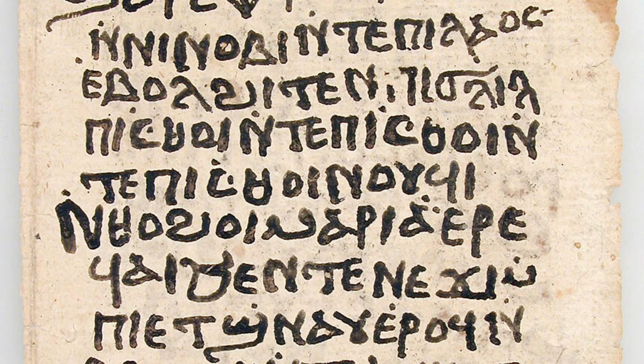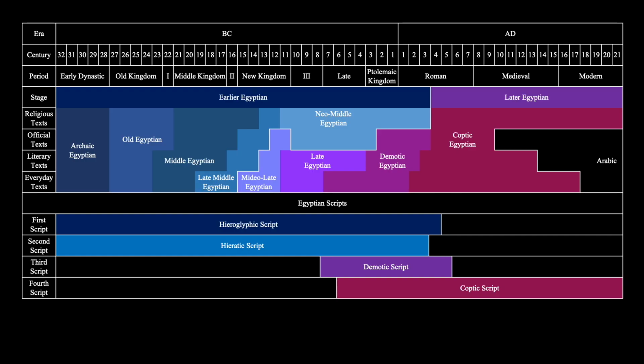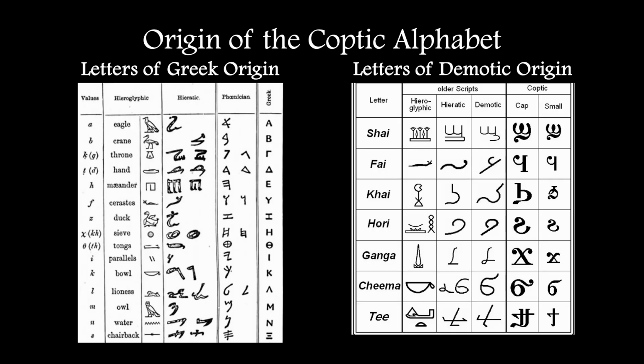Other Christian texts would continue to be written in the Coptic alphabet, and the other Egyptian scripts began to be viewed negatively by the Christians of Egypt due to their continued use by the pagans. As the Christians began outnumbering the pagans of Egypt in the 3rd, 4th, and 5th centuries, the other scripts became extinct, leaving Coptic as the sole legible Egyptian script. While early forms of Coptic included numerous demotic carryovers, the final form of the script retains only 7. These letters survived because they had no equivalent Greek phonemes.